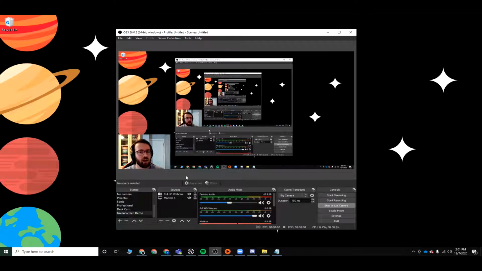Now that we've got our basic scene set up, that took about, what, 30 seconds? Pretty quick and easy. But now you need to crack out your green screen. So I'm going to slide mine in here. I've got this on kind of a cheap plastic mount, but I can slide it behind me and make sure that it's covering my entire background so I don't have any corners showing. I've just got green behind me, and just like that, I've got my green screen set up. You can hang this on whatever, as long as your backdrop is green. You could even have it hanging down a wall, put it on a chair, whatever you need to do to make sure that this is covering your whole background, then the rest will work pretty easily.